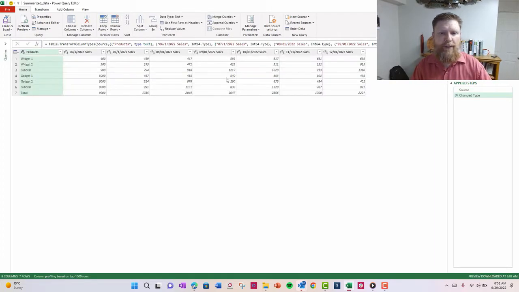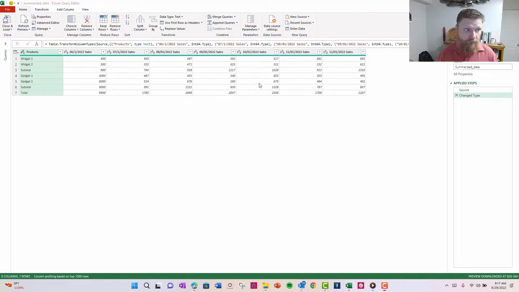So here we have the Power Query screen. I'm going to walk through each of these tabs, what it is, how it's laid out, and then show you how easy it is to fix this data so it can be in a tabular or proper data structure. What we can see here is Power Query, which, like I said before, is Microsoft's ETL tool. We're going to use it to transform this data and load it.